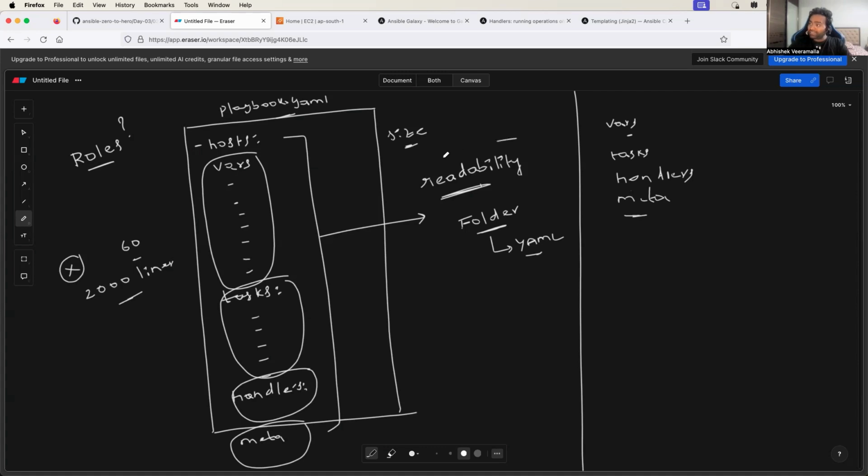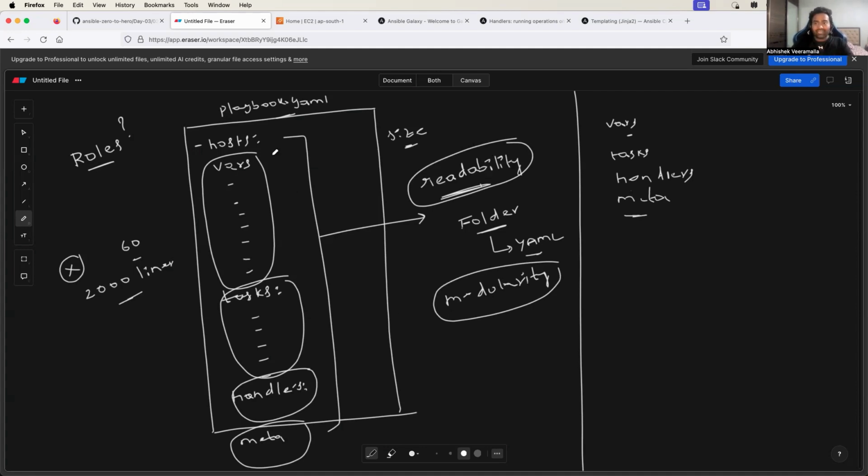So that brings us to the concept of readability and modularity. Not just for Ansible, for any programming language. It can be Python, it can be Go, it can even be languages like Terraform. Readability and modularity are very, very important.